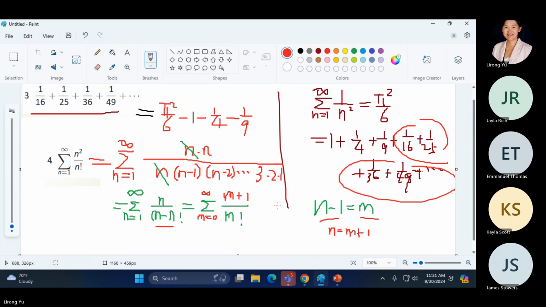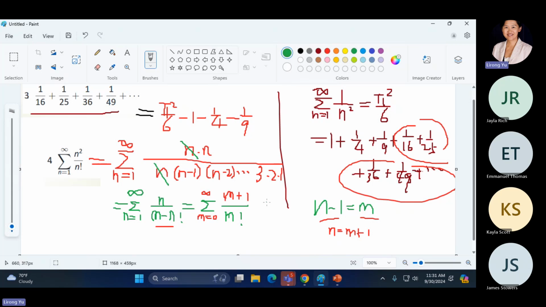Are we okay so far? So we just did a substitution of the variable, just so that the denominator will be a little bit more concise. There's another reason to do this, because I want to separate the terms. Then the first one becomes n over n factorial, and then you get to cancel the n one more time. So it looks like this.